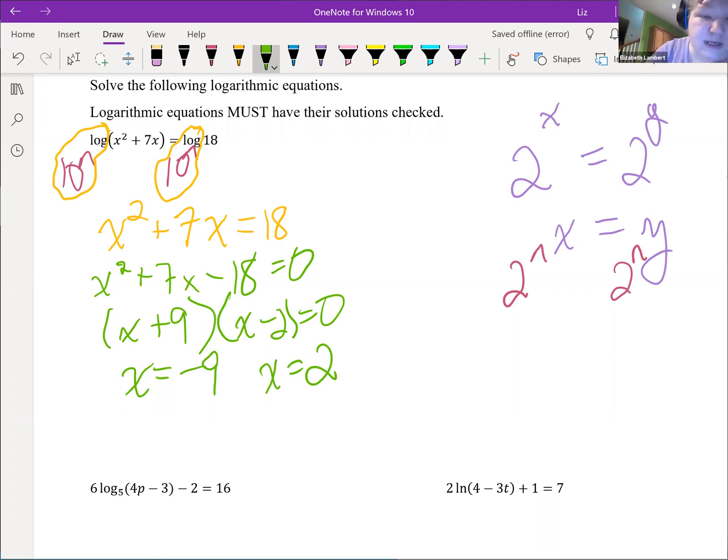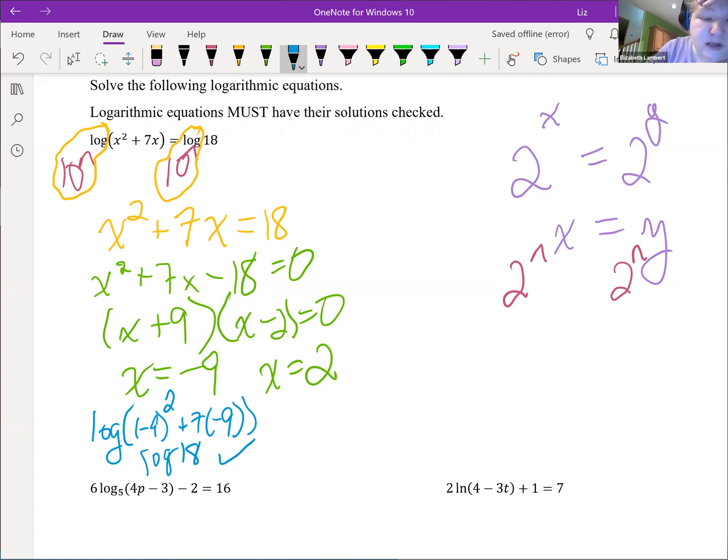All right, so -9 in place of x. Let me just write it. So that's -9 squared plus 7 times -9. -9 squared is going to be 81. 7 times -9 is only -63. So this is going to be positive. And in fact, it actually does work out to 18, or at least it better, because that's what we had on the other side. So even though it's a negative, when I substitute it into the equation, it doesn't give me bad math. It looks a little weird, but it is technically permissible.